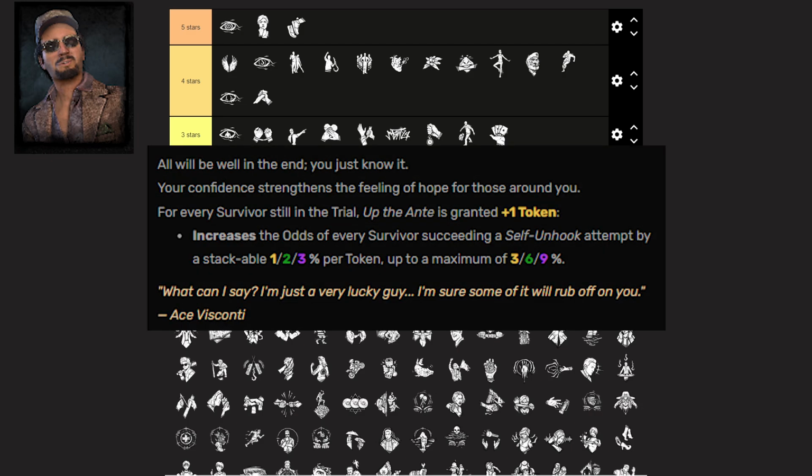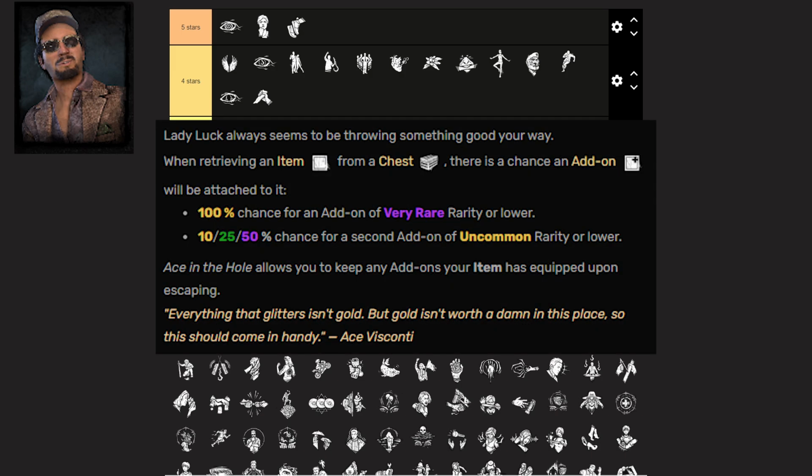Up the Ante, terrible, absolutely horrible perk. Luck does almost nothing in the game. The only thing luck does is make you have a higher percentage of unhooking yourself. That's it. Ace in the Hole is niche, but better than Plunderer's and everything. You will see Plunderer's and Ace in the Hole a lot together because they do complement each other pretty well.